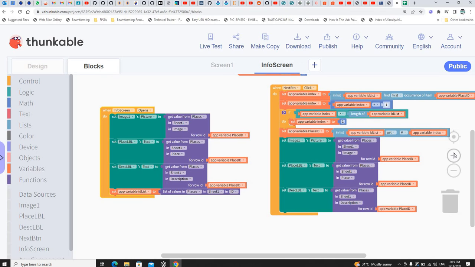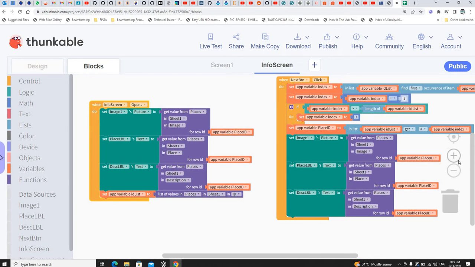So I'm just rearranging it back in this way so that you'll be able to see. Now, whenever you're doing certain programming, you should always make sure that you're optimizing the code. You are able to optimize the code. Okay. So here, if you notice that there are some duplications, right? Do you see that there are some duplications? These 3 blocks and these 3 blocks are exactly the same.